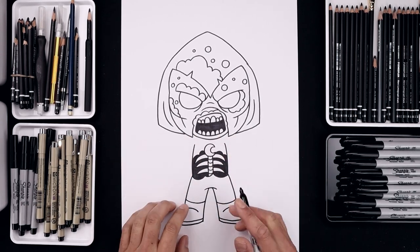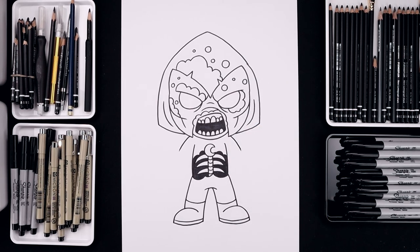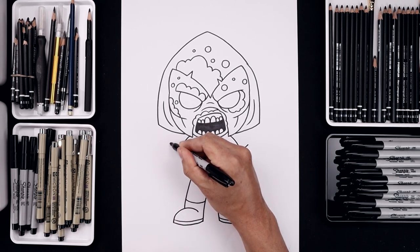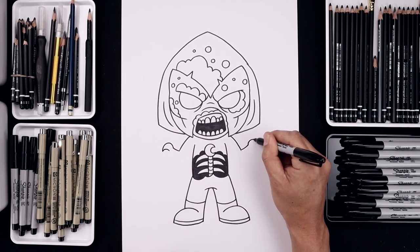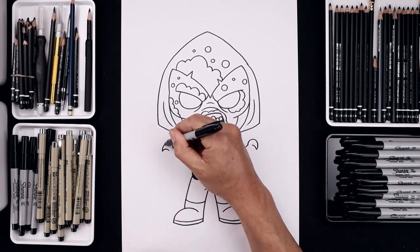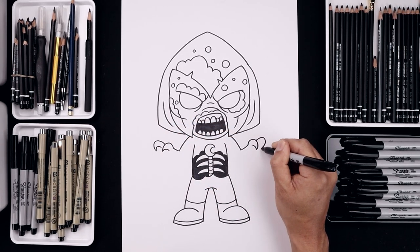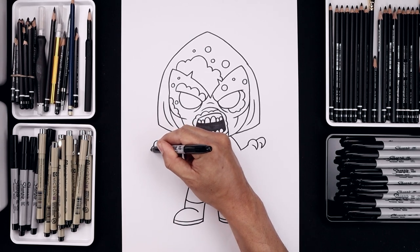Now we're going to go back up and draw the arm stretched out towards the side. Let's start underneath the head on the left. Curve the arm going out and then down towards the elbow, and then from the elbow curve out and up with a short line towards the wrist. Let's draw in the thumb. From the wrist we're going to go up towards the top and bend that down, just tapering that back in towards the palm. Now we're going to add three fingers on either side. Let's start from the outside of the thumb, curve this up and bend that down and in.